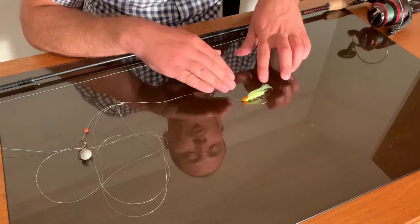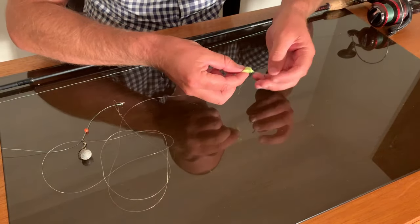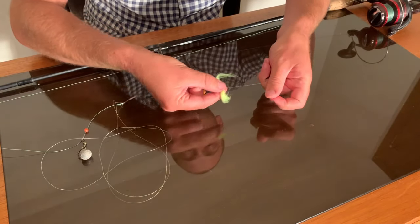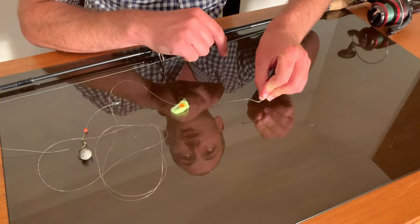Now when you're tying your setup, go ahead and make sure that you slide your bead onto your line first. Then the next thing you're gonna do is take a little bit of yarn and tie that with just a simple knot onto your fishing line. The next thing you're gonna do is just simply tie your leader to your hook, and I just use an improved clinch knot for that.